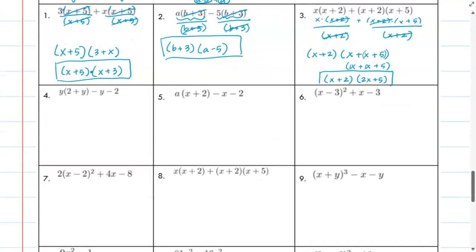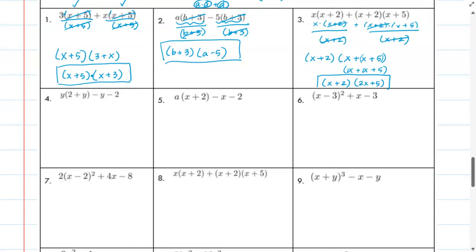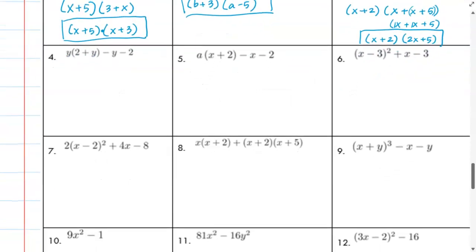Next. Okay, I kind of want to fix it up later. Okay, next. This is a little different. First of all, I'm going to rewrite that factor as y plus 2. And remember, these are not equations. These are expressions. The difference between an expression and an equation is an equation will have an equal sign and something else equal to it. This is just an expression.